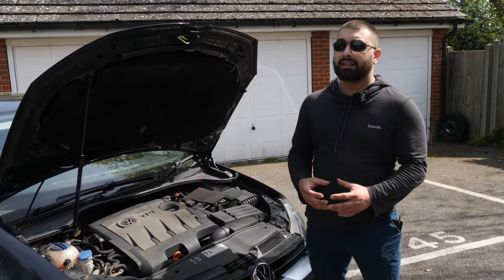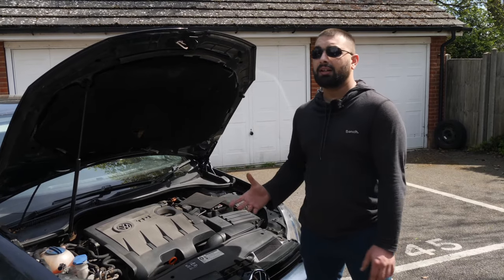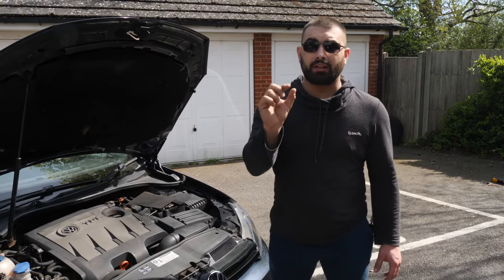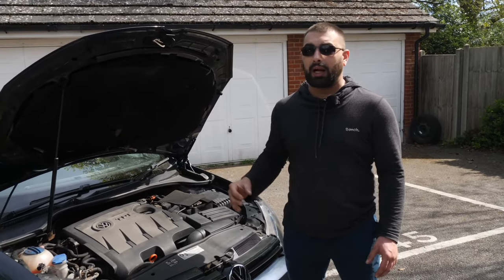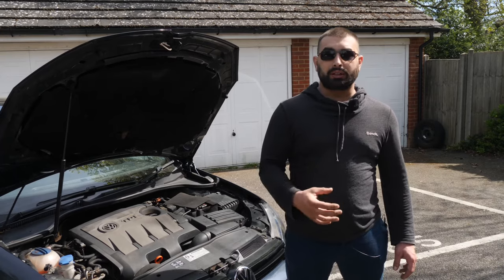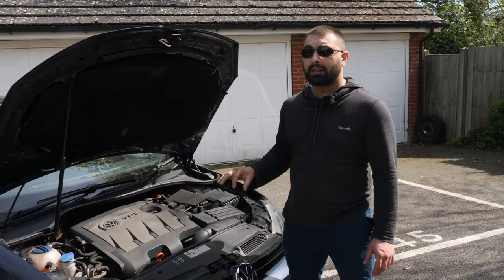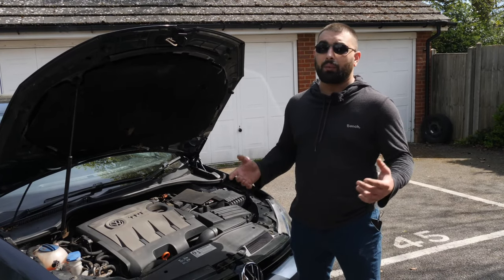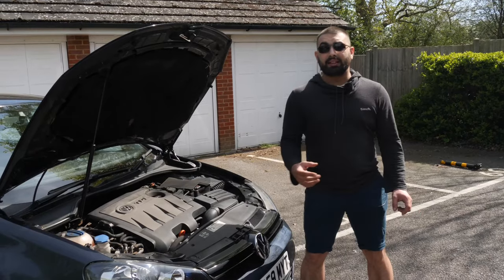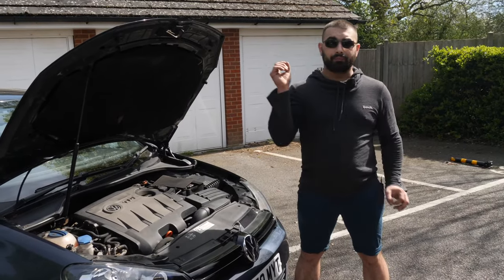For the petrol engines, they have cooling issues - their water pumps are plastic and tend to leak. If you don't catch them in time, it's an engine failure. The timing chains are worse than a timing belt and need to be replaced every 60,000 miles because the chain is so thin that once it stretches, it's your engine in the bin. Turbocharged petrol engines are also known for oil consumption, so add an additive and check it regularly. Another common issue is injectors and VANOS systems - yes, VANOS, which we thought was only a BMW problem, but it's a VW thing too now.